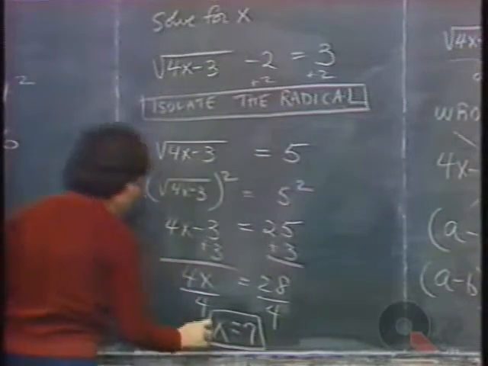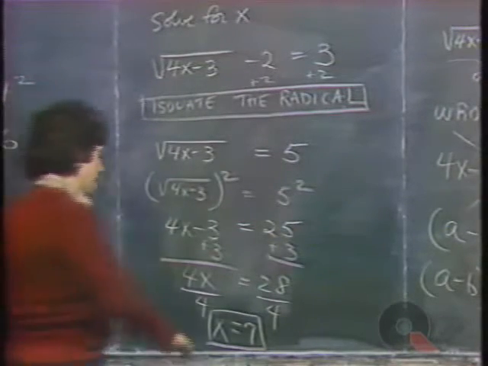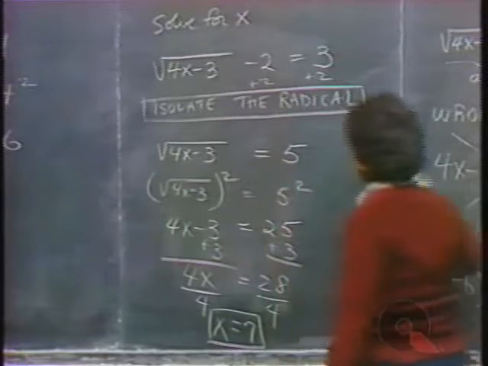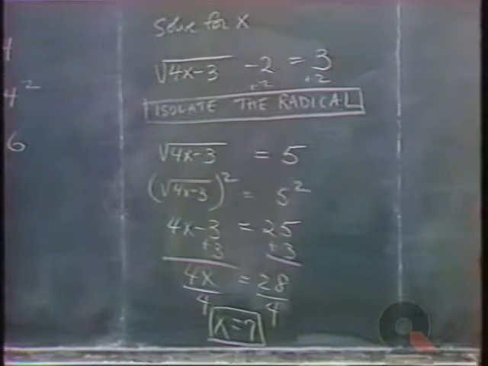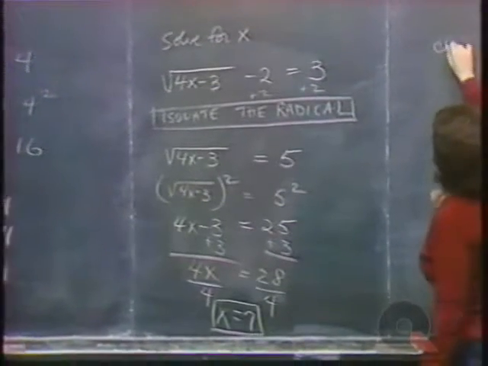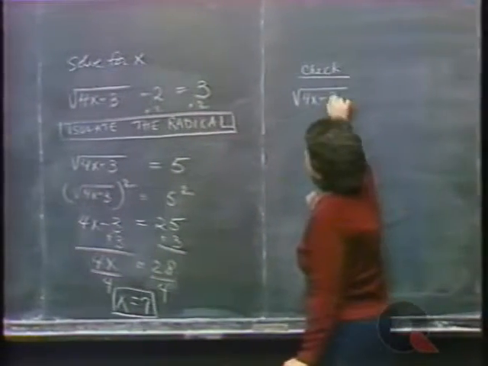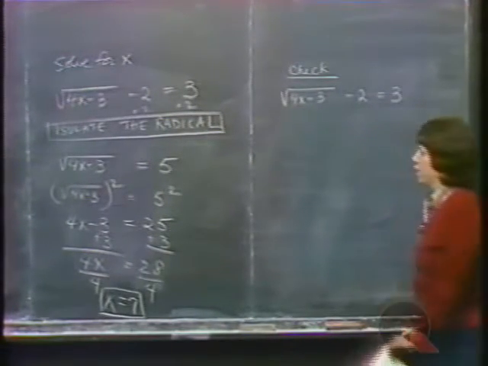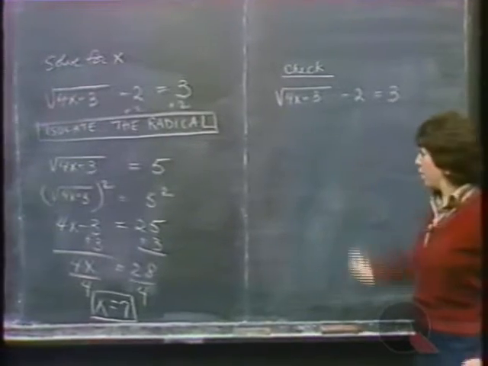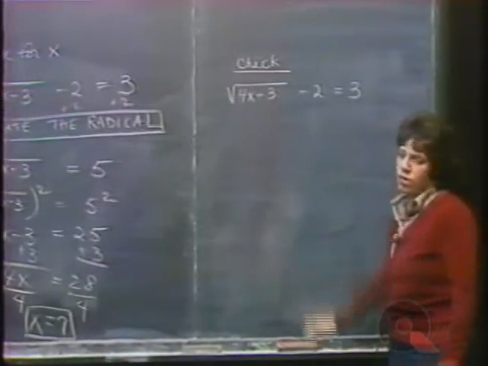And in a radical equation like this, when I've squared both sides, at the moment, the best I can say is that it's a possible answer. I must check to make sure that it is actually a solution to the original equation. Check. And don't forget, you go back to the original equation as it was given to you, the square root of 4x minus 3, minus 2, equals 3. Not after you've squared it, not after you've altered it in any way. Always go back to the original one. We are trying to check the value x equals 7. We believe that this will give us a true statement.